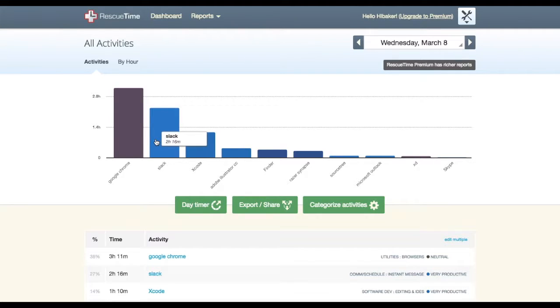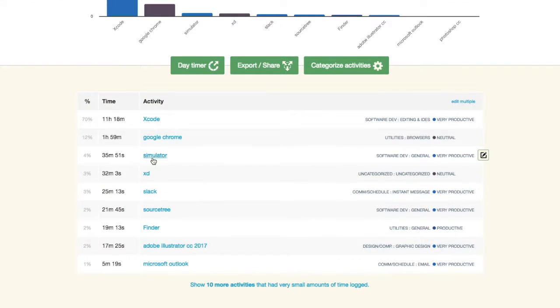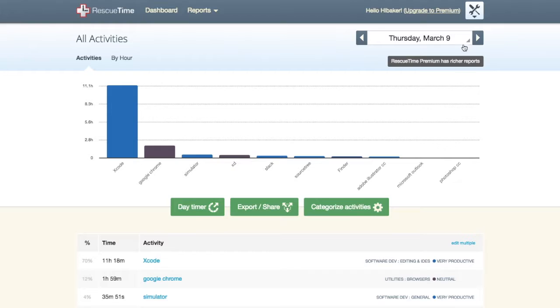However, some of the time in Slack and Adobe Illustrator was for another project that I am lead iOS developer on. Going to Thursday, you can see most of my development time where I was integrating the login and the user creation for both the parent and child. And going down into the simulator, you can also see that there was quite a bit of time spent testing each of those features as they were being integrated.